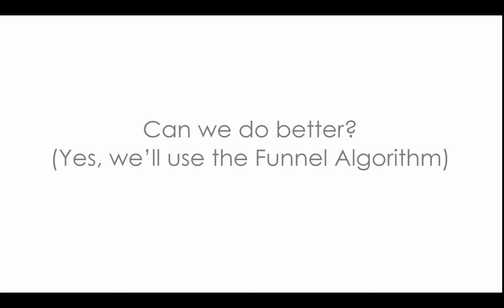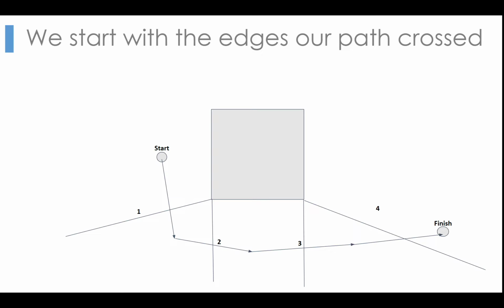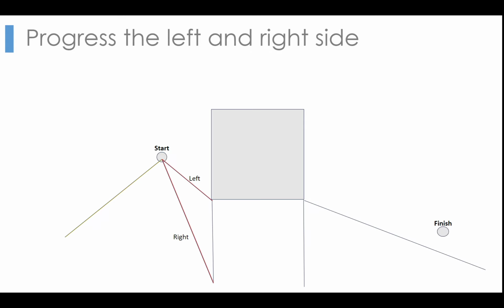Now the funnel algorithm is relatively simple. First thing, we generate that path that you just saw between all the triangles. Once we have this path, we can get the edges that we cross on it in order to get an order of the edges that we cross in order to get from point A to point B. Once we have the edges, we don't care about the path anymore, we throw it out. Now using these edges, we create a funnel, a left and right side of all possible paths that we could take from point A to point B. Once we process an edge, we just move on to the next edge, narrowing the funnel as needed.